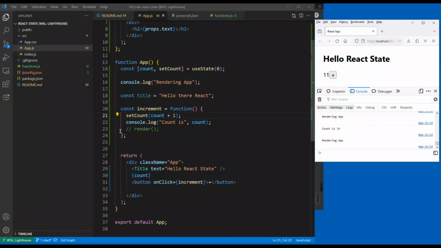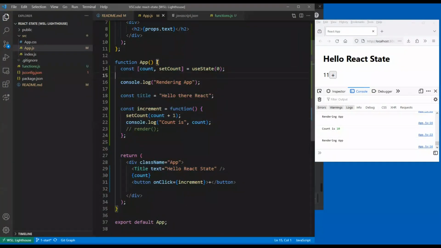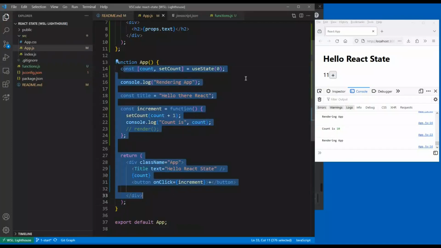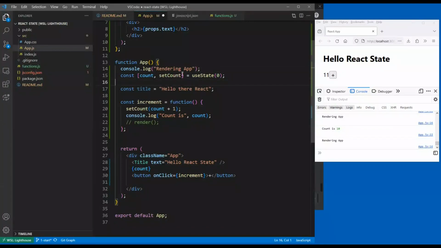So this is so important. You will not get a render unless you change some state, because a render is caused by a change of state. And a render is running the whole function over again, which of course destroys everything. This all gets destroyed. The whole thing is gone and you get brand new everything. New count, new title, new function, new everything.